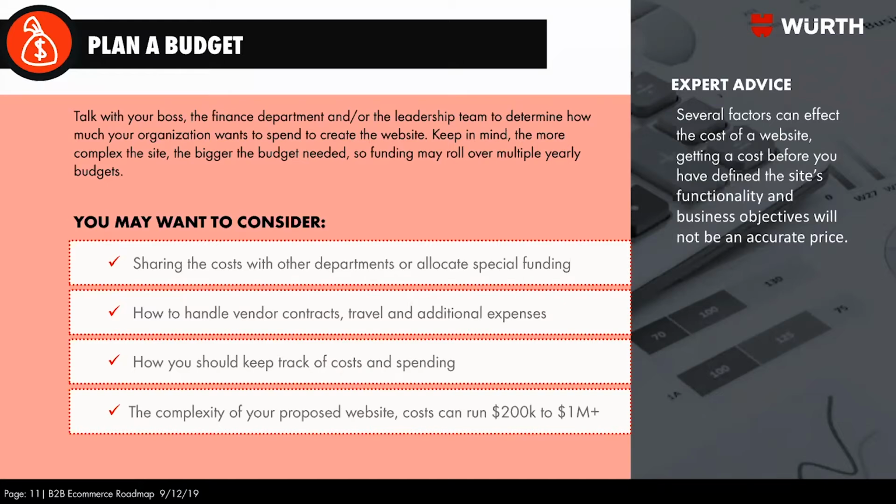So you want to allocate and set aside an initial spend of what you think it might cost, so that later, when you start to ask for the contracts to be signed and for the resources to be spent, the money is still there for you. Keep track of your cost and spending, because those are the things that finance is going to want to know. They may want to put it in a CapEx, or they may want to defer the cost. So separate any true development project costs from any maintenance or support projects that could be billed separately. You may have to visit vendors, or vendors may have to come to you, and vendors do charge you to come out if they need to consult on some stuff. You may have to split the cost on travel or additional expenses. So factor those too in your budget.